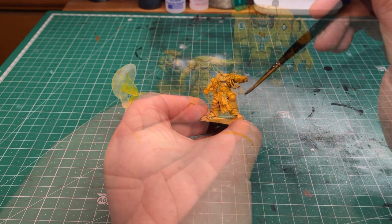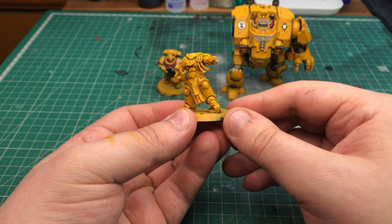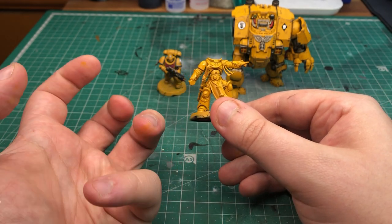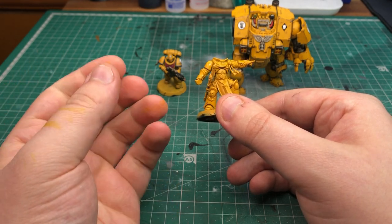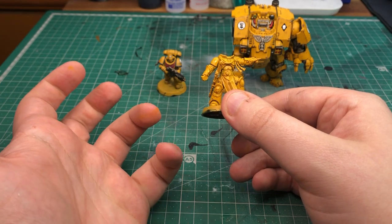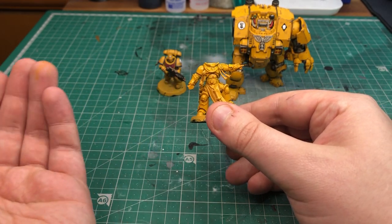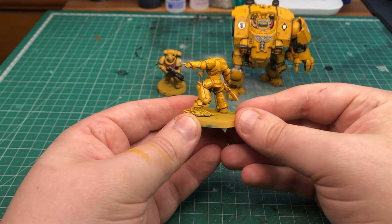Okay, so I've applied the glaze all over. As you can see, it's still drying at the moment. It's still got a little bit of a shiny effect, but you can definitely tell that the yellow is a richer yellow now. You've achieved that nice, rich yellow. If you think you'd like it to be even richer, because in some cases I've said, oh no, I need a bit more yellow over there, all you do is wait for it to dry, then add another yellow glaze layer, and that will brighten it up even a little bit more.